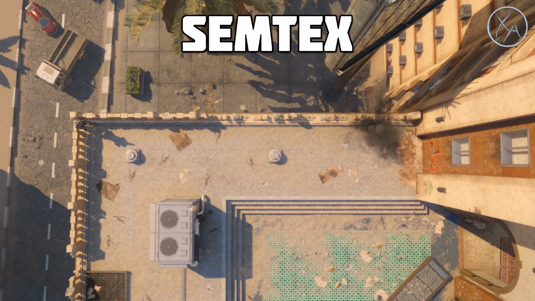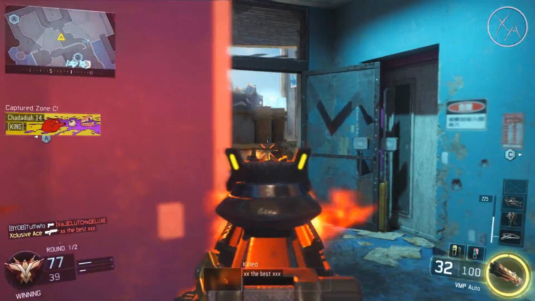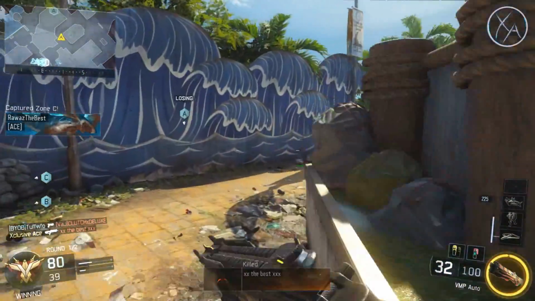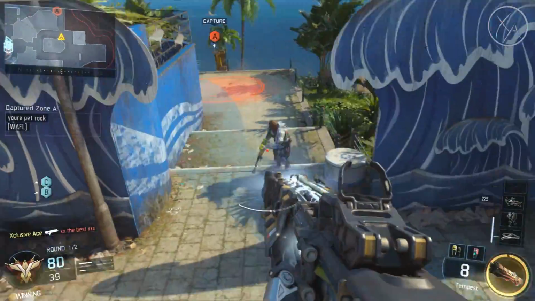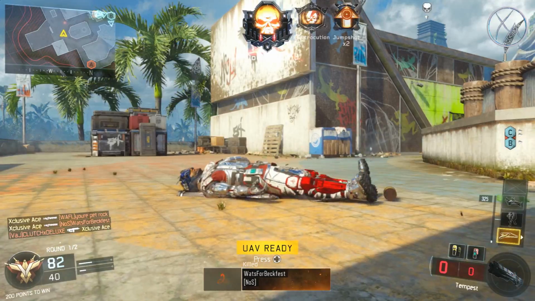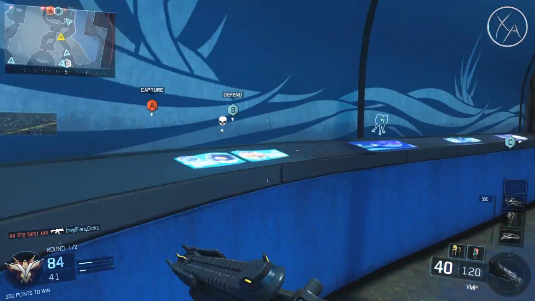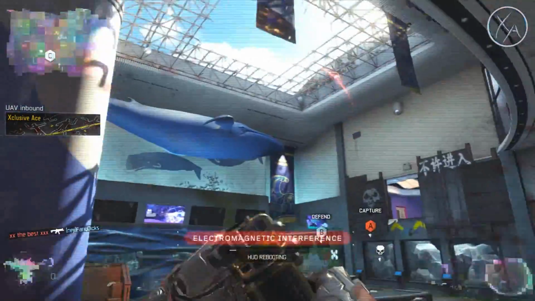I will be doing a really detailed frag versus Semtex video, possibly even frag versus Semtex versus C4. I'm not too sure, but that will be coming out probably within the next week or so, so stay tuned for that if you want to see more throwing distances. But I only compared it to the Semtex in this case, and it seems to throw the exact same distance as a Semtex. So now that we've covered all that, now I want to talk about counters to the Thermite.